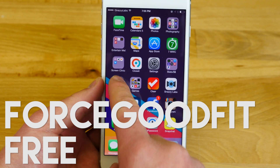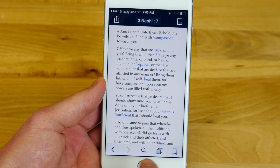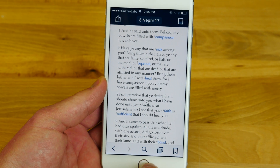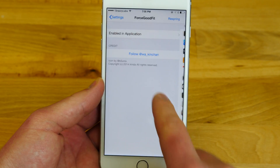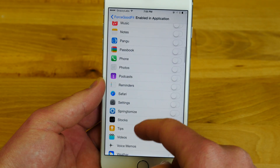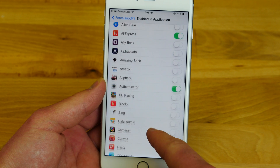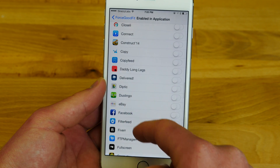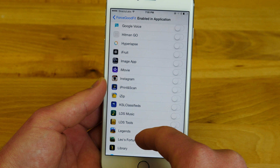If you have an iPhone 6 or 6 Plus, you no doubt share the same frustration that so many apps still are not updated for the larger screen sizes. It's super annoying. Force Good Fit takes these unoptimized apps and through some sort of wizardry rescales them so that they fit the screen marvelously. Now, it doesn't work with all apps — some apps with heavy image elements don't scale too well, but text-based elements like Twitter clients work amazingly.